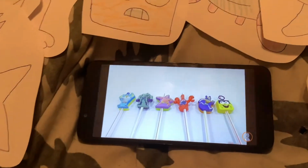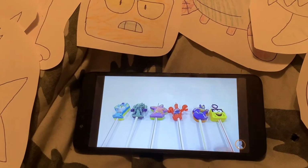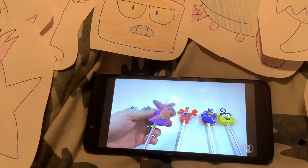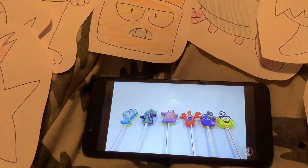Sound one, action one. And they were all a little bit different. If I drank, it didn't work every time, but when I moved him up and down the straw, it worked better when I moved SpongeBob. He worked good when I was drinking. Patrick works when you move him. So it's something inside the toy that actually activates him. So which is your favorite?